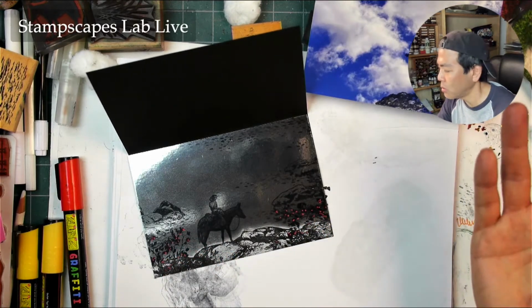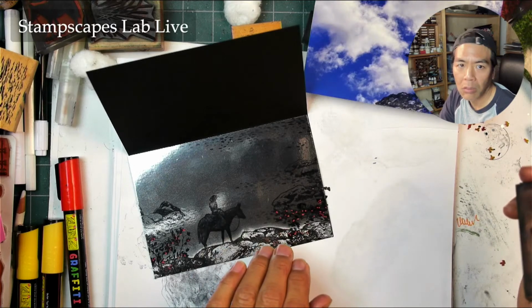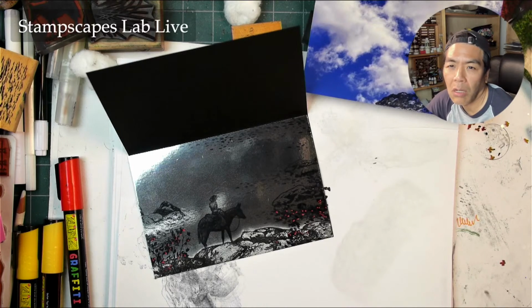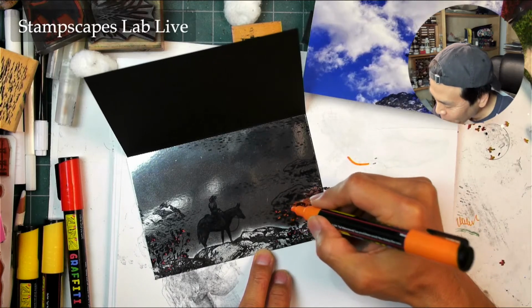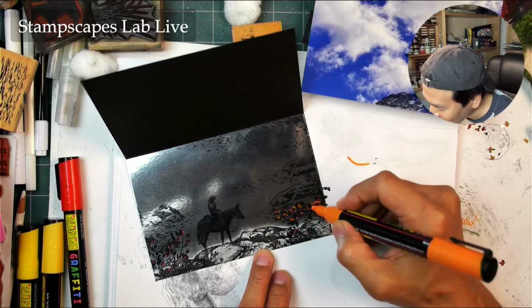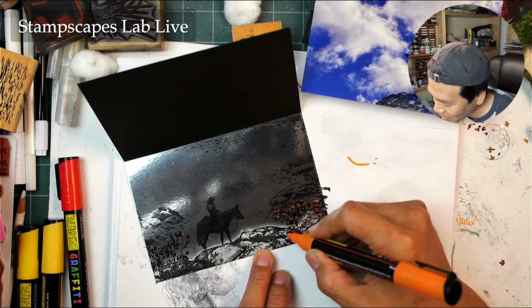But what you do then is you take this leaf stamp again, ink it up in black, and then you go over the top of all of that colored ink, dot patterning on there. And that might be kind of a good solution if it looks really heavy-handed and awkward. I'm hoping that if that's the case, then that will provide a good working solution for that, or somewhat of the remedy. Okay.